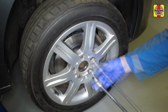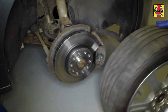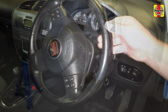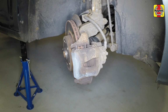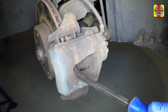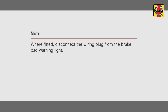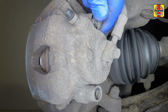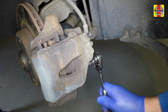Undo the bolts and remove the front wheels from the vehicle. Turn the steering to full lock. Push the pads back to allow them to clear the disc wear ridge. Remove the caliper guide pin covers by prising them out. Use a hex key to undo the caliper guide pins, then lift the caliper away.